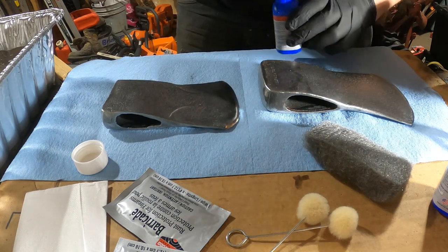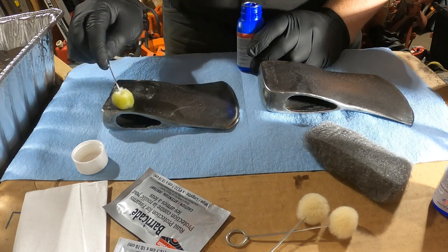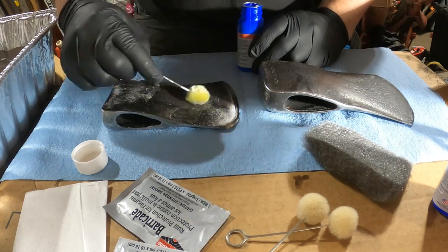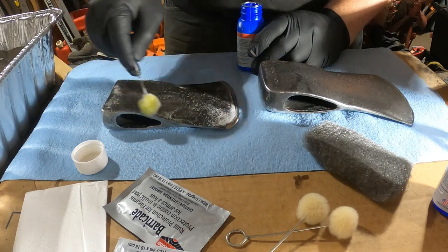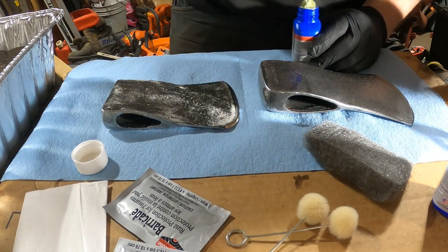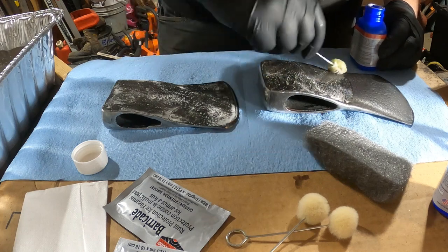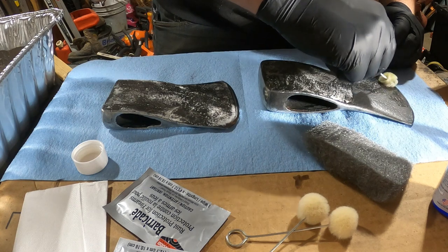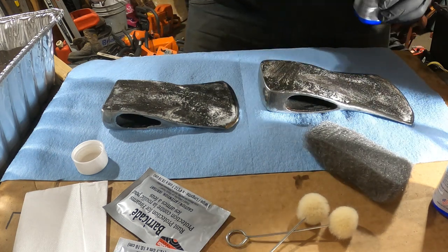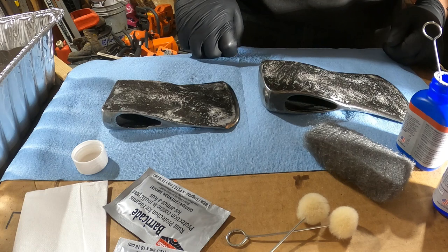So I'm gonna take one of these, get it nice and saturated. So this stuff smells pretty not good. It does not smell good. So I would make sure you do this in a well-ventilated area. Okay, so now that that's nice and applied, I'm gonna let it sit for 2 minutes, and I'll see you back when it's done.